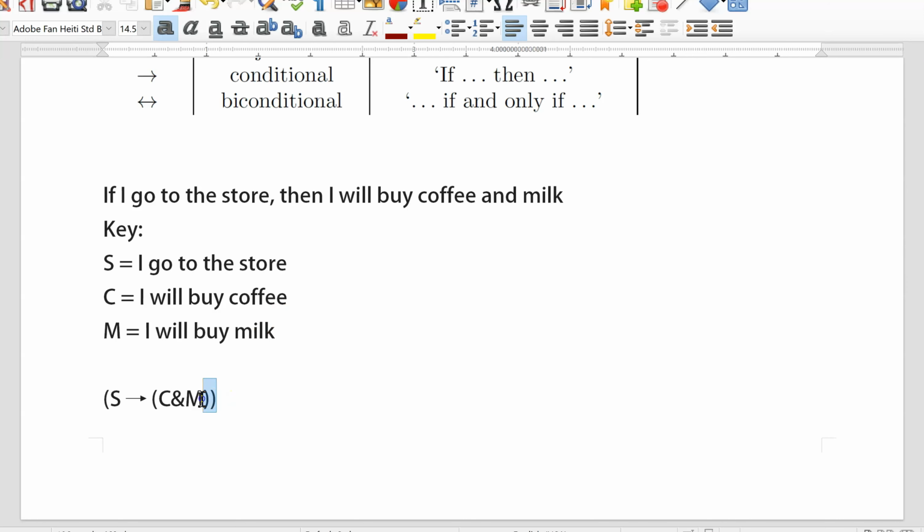So technically speaking, all logic should be encased in these outer parentheses. Quite often we leave them out. Just like, technically 2 plus 2 should have been encased in parentheses. But we almost always leave it out. So if you saw something like this, that would be technically incorrect, but it's not to be worried about. The important thing is that your symbolizations have the same number of parentheses on the left side as they do on the right side. So you can see I've closed each set of parentheses.